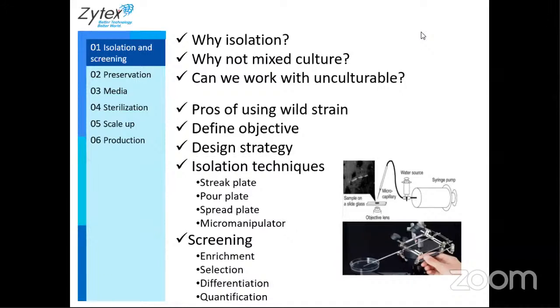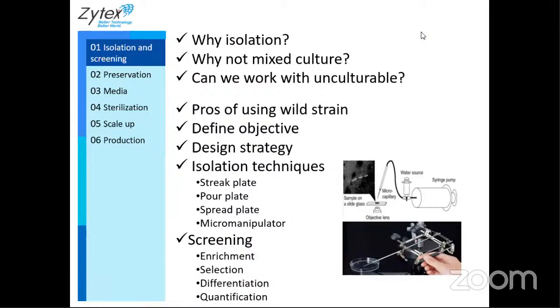Last, can we work with unculturable organisms? Yes, we can. Now the word unculturable: most of the audience, I believe, are microbiologists. Whenever I ask what a microbe is, the answer is bacteria, fungus or virus. Mostly we cultivate bacteria, fungi or Streptomyces in the lab. Anything which we can culture, streak or spread, or see on our culture media on the tabletop, can be marked as culturable. But there are lakhs of other microorganisms for which, due to lack of environmental conditions, we are unable to mimic the exact environment in which they actually grow, and we are not able to provide the sufficient nutrients which are essential for their growth.